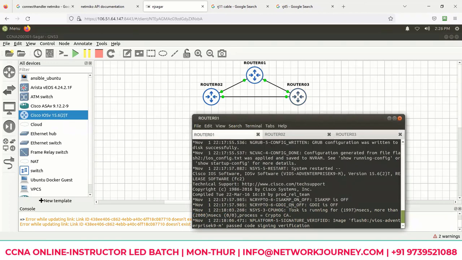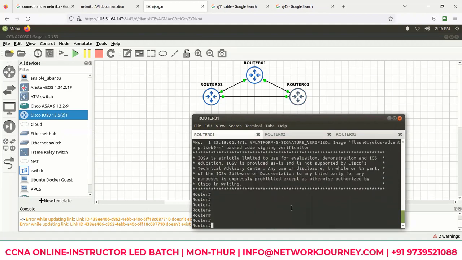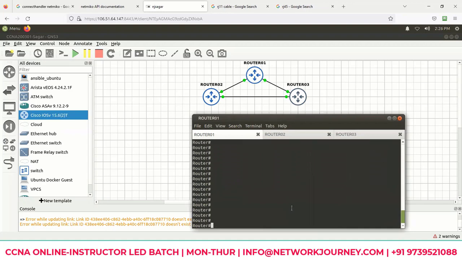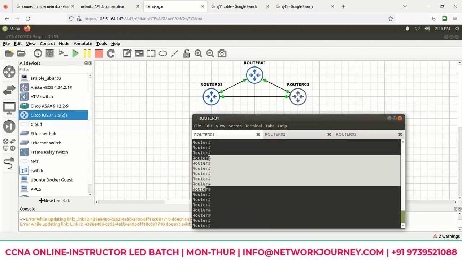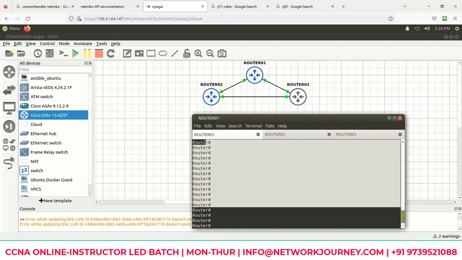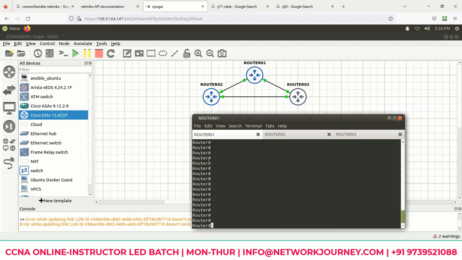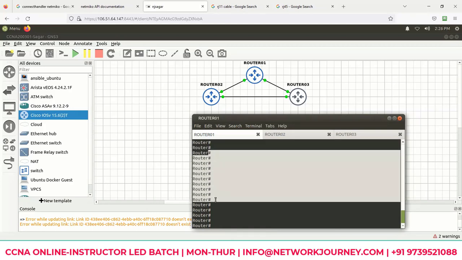So once they have been loaded, how do I verify that now I can begin with the configuration? I have to press enter. If you just press multiple enters, you can see the things are just getting scrolled up. So now this has been completely booted up. Now we are good to start with the configuration.